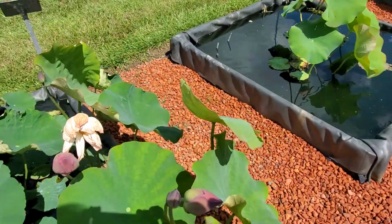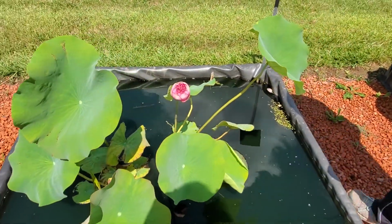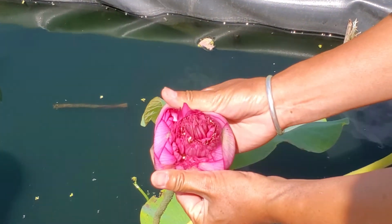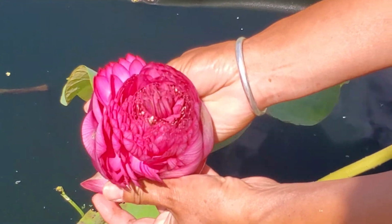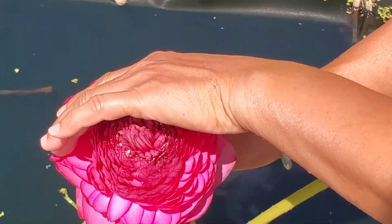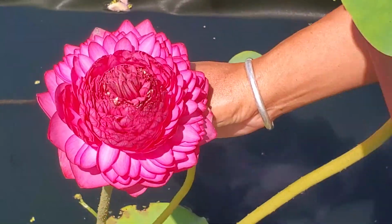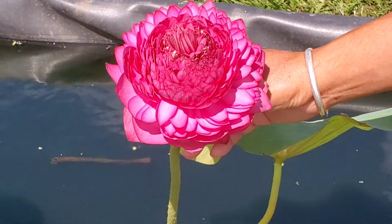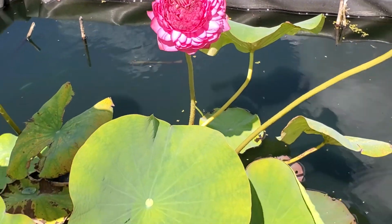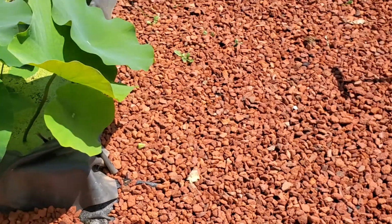better. Ultimate Thousand Petals was one of our replants. Unfortunately, didn't make it through the winter, one of the few. But Ultimate Thousand Petal is just a spectacular red. And a very many multi-petaled. Okay, isn't that just super? But this will fill up the pond here over the next couple months, because they'll still be growing here.